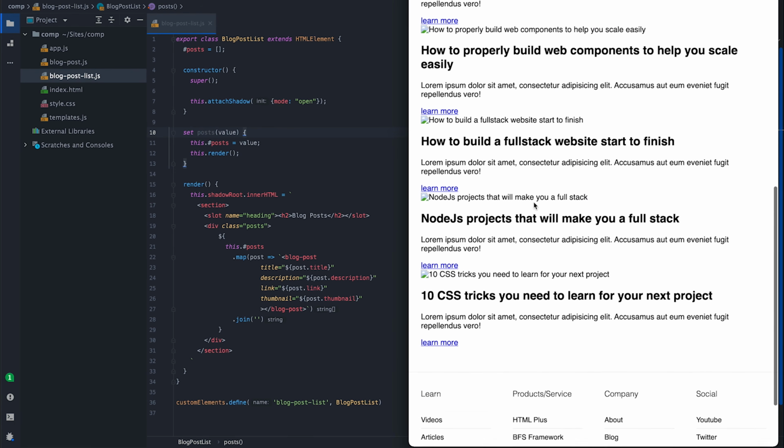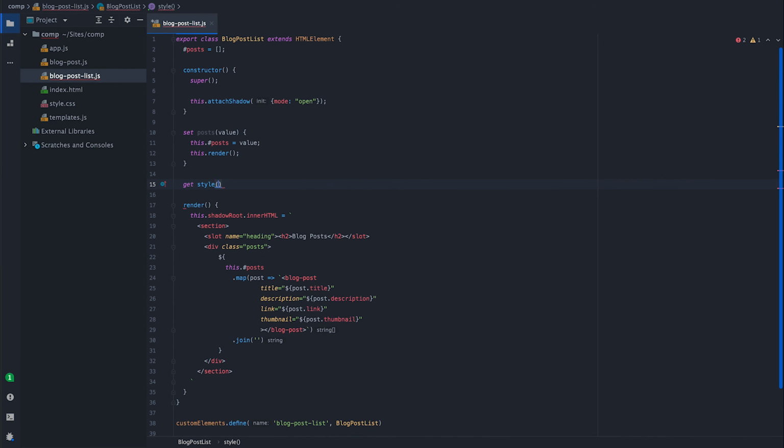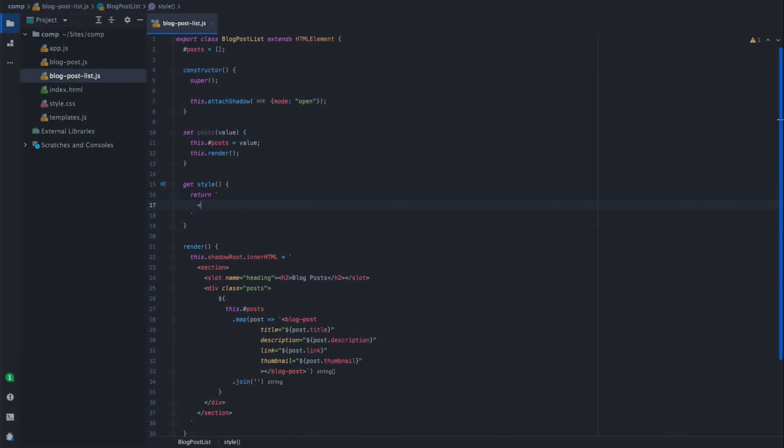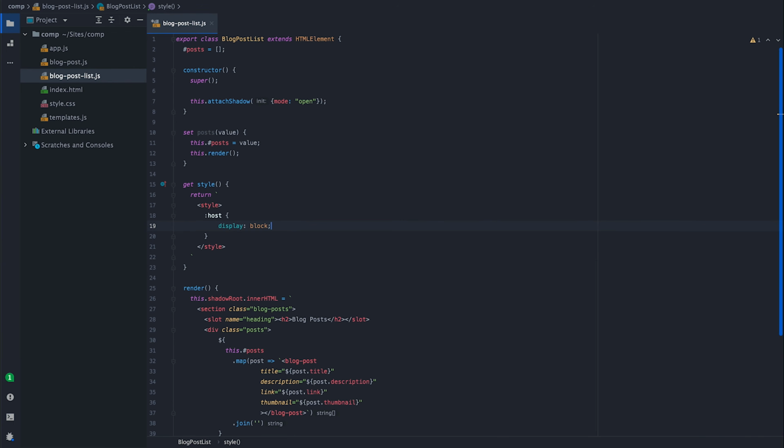All they need now is to be styled, so let me do that. I'll start with the list first and I'll define a getter for the style, and the way you add style is inside a style tag, so this returns a style tag. I'll add a class to the section and I can target the actual blog post list tag with the host selector, which I'll make sure is display block, because every custom element you create is always inline and that leads to weird behavior sometimes.